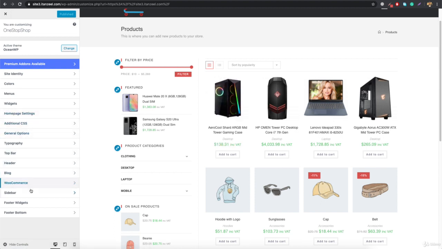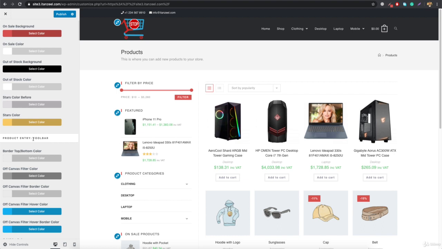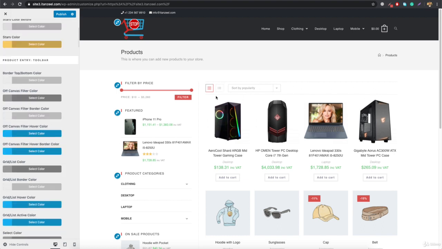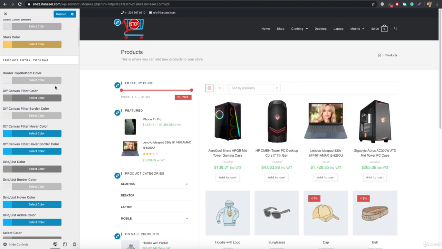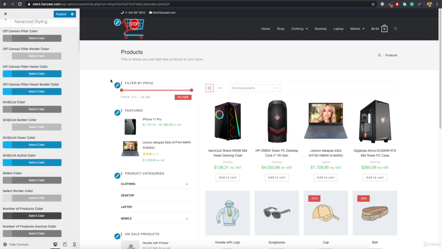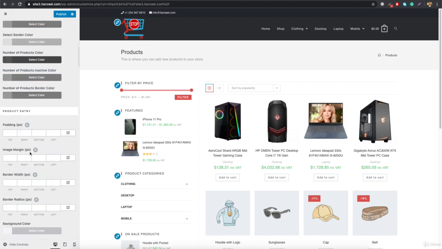Now let's go ahead and let's do the styling. So you can see that the star color is actually set to yellow, which means this is how it's working, and it's on every page. Now we've got the product entry toolbar. So this is what we have, is known as the product entry toolbar, and you can see this is how it's looking. So we don't want to change anything over here. If you want to change any color or something like that, you can definitely do that. And you can see this off canvas is also right here. So if you are using the filter, you can do that. But since everything is working right on my needs, that is why I don't have to change anything.